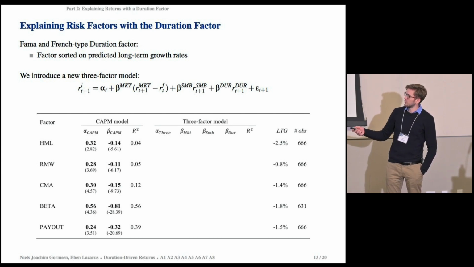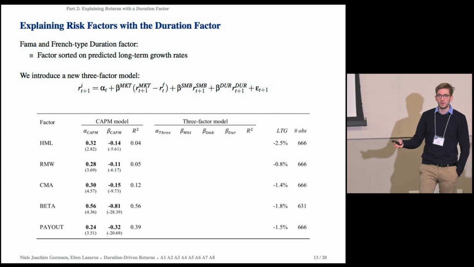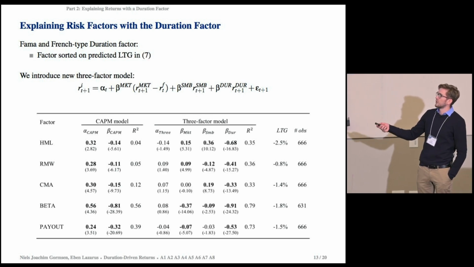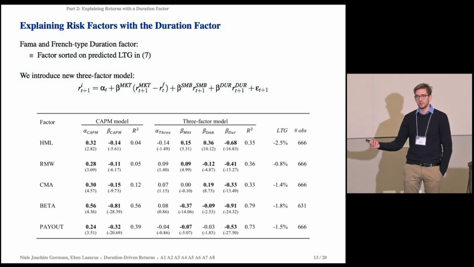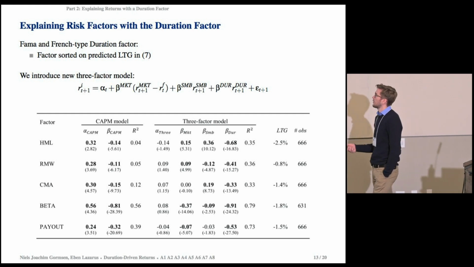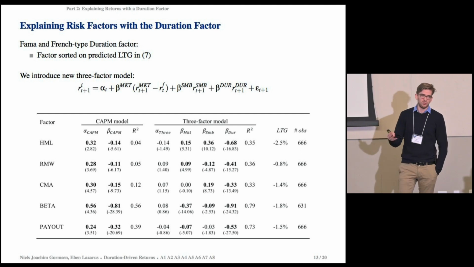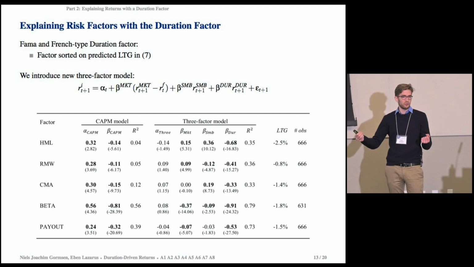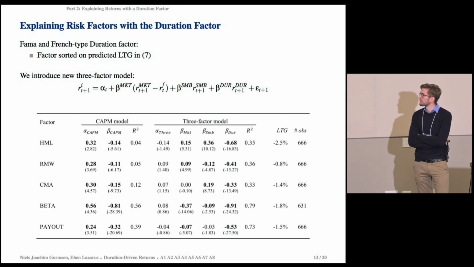So here we have the other factors we usually talk about: value, profit, investment, low beta, and payout factors. We know they all have high risk or positive CAPM alpha in the usual CAPM regressions. Then when we include our duration factor, the alpha disappears in all the cases, right? So we can actually summarize these 5 major factors just through a duration factor, which we think is a cool result. One note on the size factor here: it is not particularly important in this case because these are size-neutral portfolios on the left-hand side, but if you did not have size-neutral portfolios, it would be necessary to have a size factor in there. That's why we still include it.